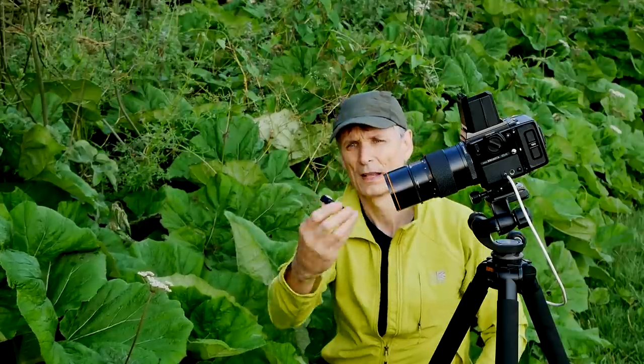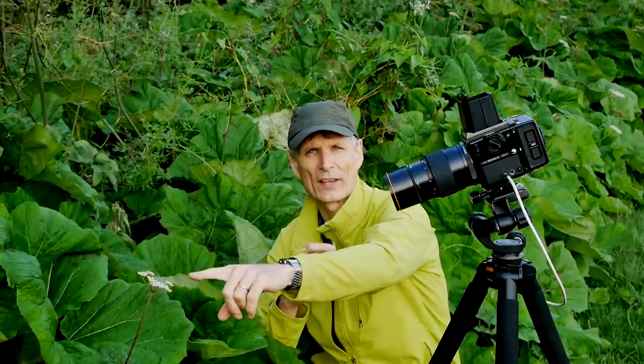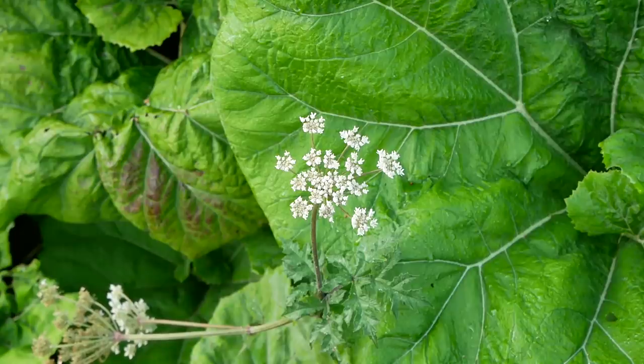At last, what I hoped would happen today is starting to happen — I'm starting to use my brain. I'm not relying on standard landscape-type shots, which just aren't working with this long lens. I mentioned the close focus range was absurd. What I have brought with me today is a little screw-on plus-two close-up lens, and that's allowing me to get very very close to this vegetation. A little bit too close — I can't get it all in focus even stopped down — but the background has just gone completely out of focus: a beautiful smooth backdrop. It's not something I usually shoot, but that's why I came out with this lens. It's making me use my head.